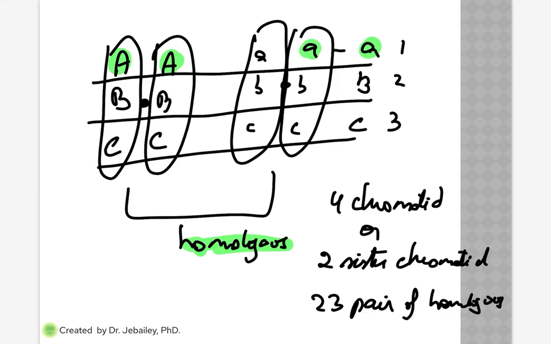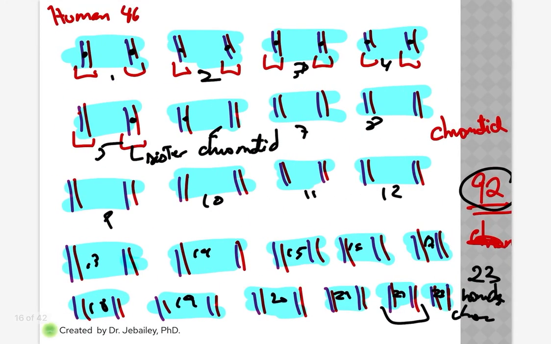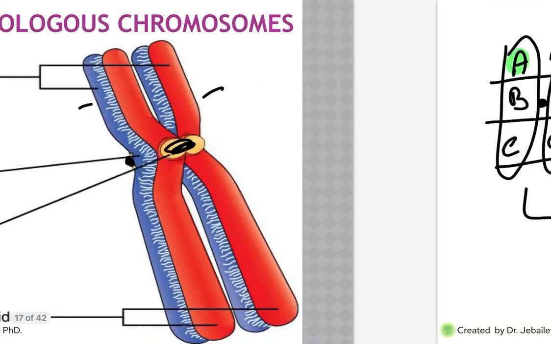But this can only be after you have made the copy of the sisters. If you don't make the copy of the sister, like I was saying, if you don't create the extra sister I mentioned here, you couldn't make the homologous. So that means you have to have the sisters in order to go from the sisters to homologous.